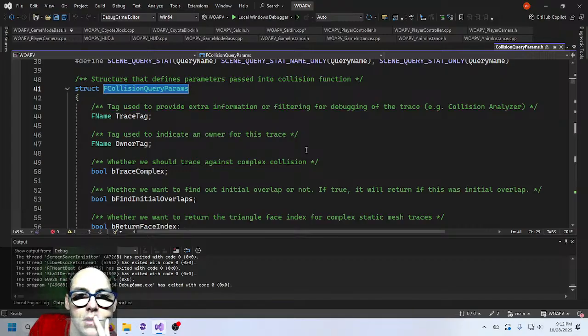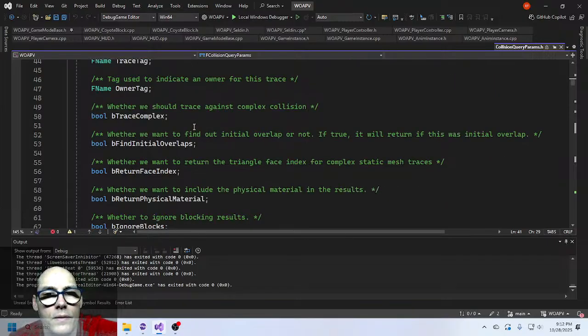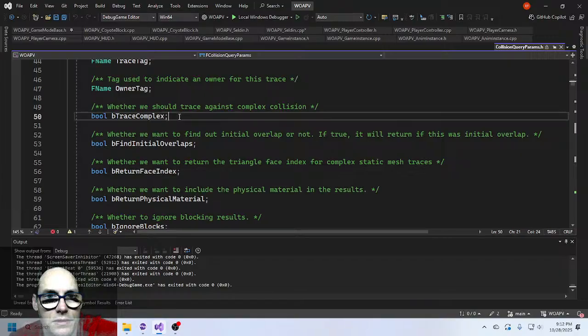we can set a tag. So extra information filtering. We can create an owner tag. Whether it should trace against a complex collision.